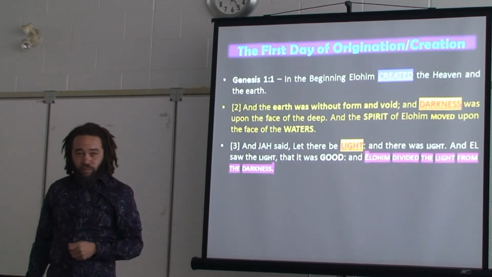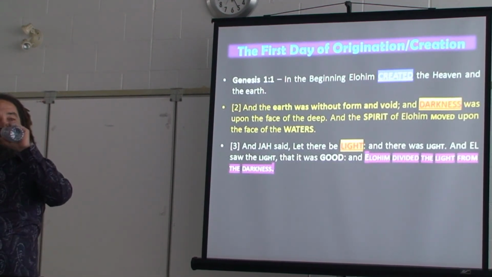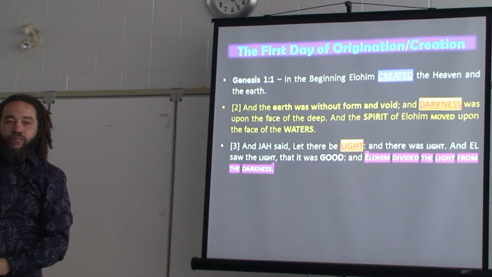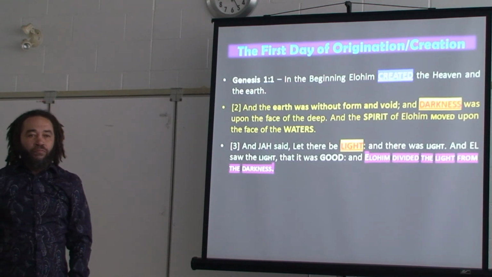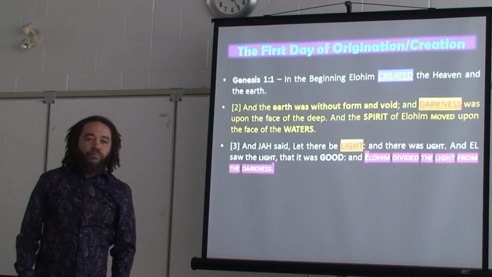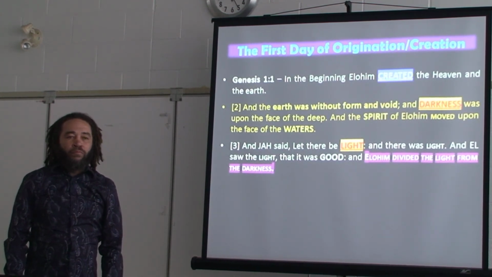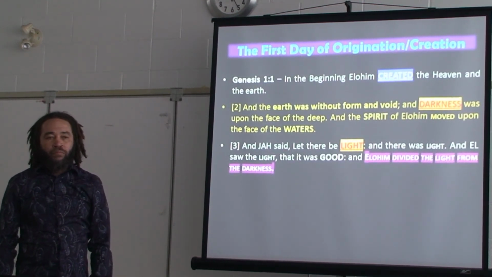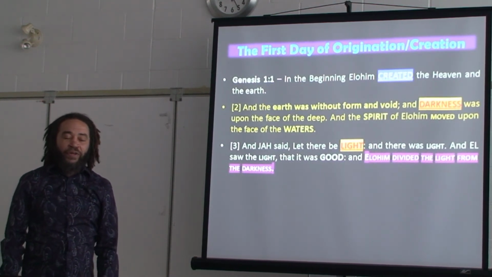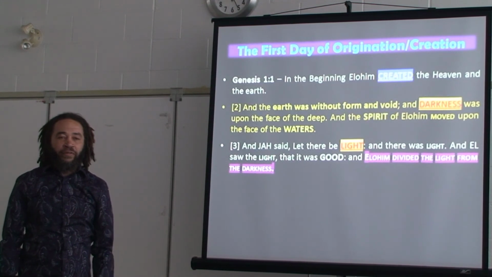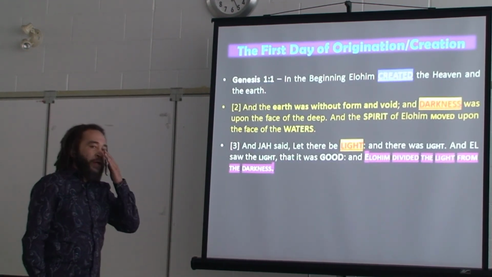So basically you are saying, and the earth was without form, and darkness was upon the face of the deep. Right? So for darkness to exist, there has to be light. So the way I see it, the Most High, who is light, is somewhere else. And because he's not where the earth is, or his presence, there's darkness there. That's how I see it. So there's darkness because there's a form of light somewhere else. You get what I'm saying? But the Most High says, I create darkness and light.